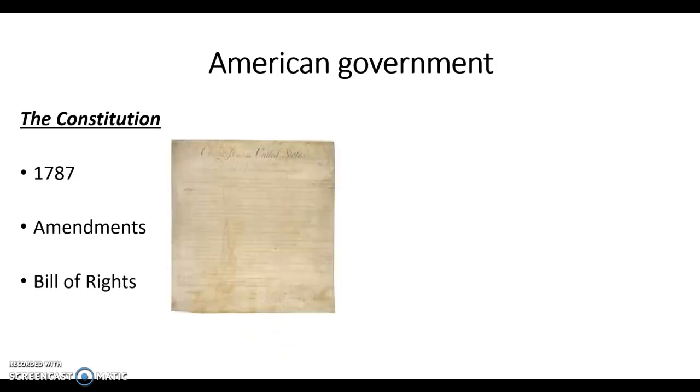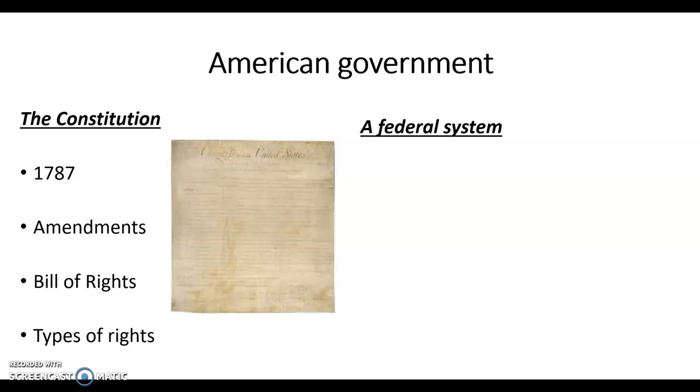Now, the first 10 amendments, because, like I say, initially it was never going to be perfect, were quite quick after 1787, in and around that time, and they were known as the Bill of Rights. And what they did was they established things like freedom of religion, freedom of speech, of the press, the right to petition the government, but in particular things like the right to carry weapons for self-defense and to have access to a fair and proper trial. And some of these amendments and these parts of the Constitution will come up in our studies later.